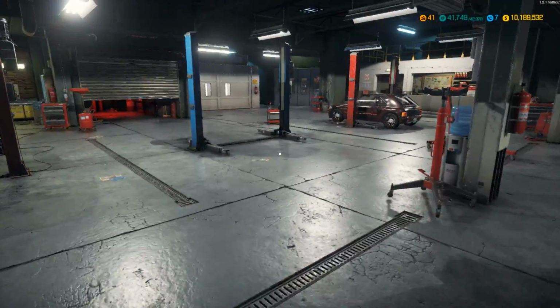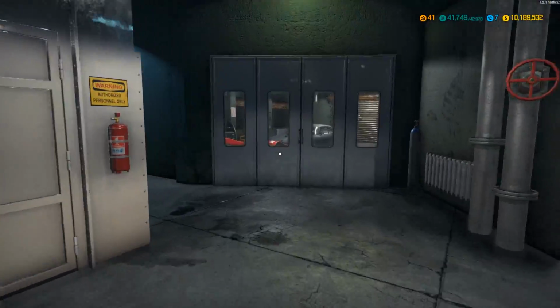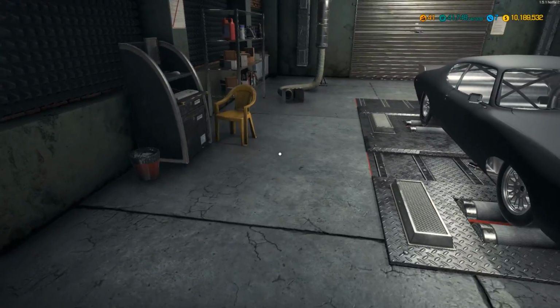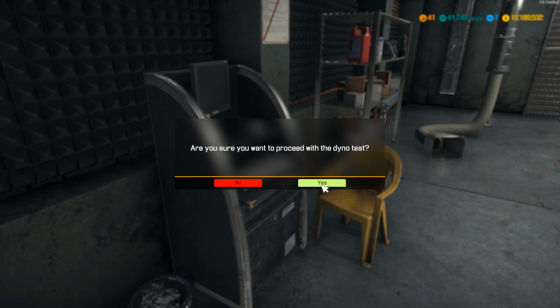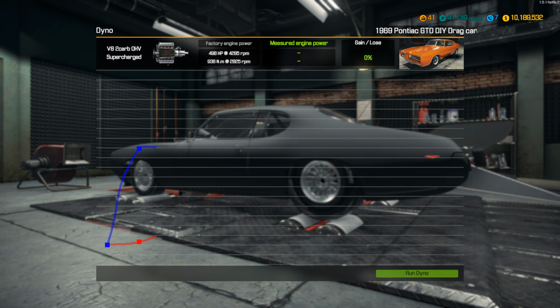Dyno, that's where we want to go. I can never remember if I've left cars or where I've left cars around the place. So there isn't anything in the dyno room. That's good. Oh, that's a slow opening door in comparison to the paint shop booth that tries to kill you. Yes, we want to proceed with the dyno. Come on, Pontiac. Don't let me down. Give us some crazy big power figures.